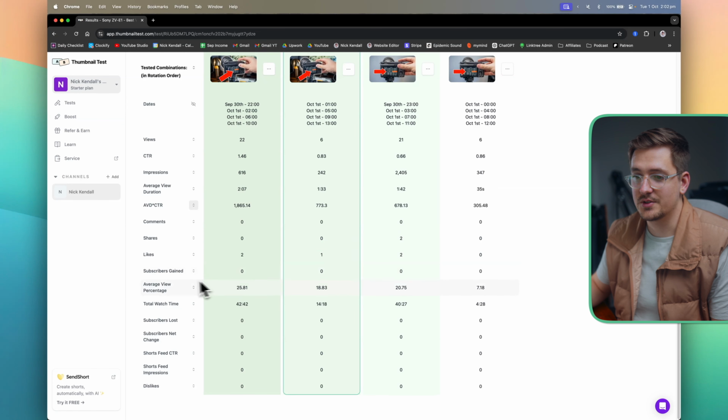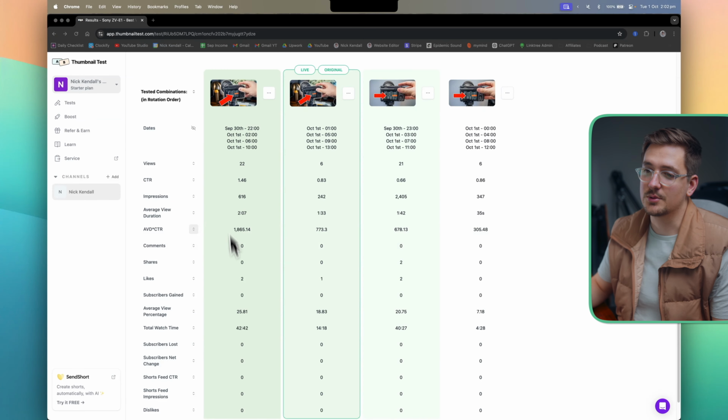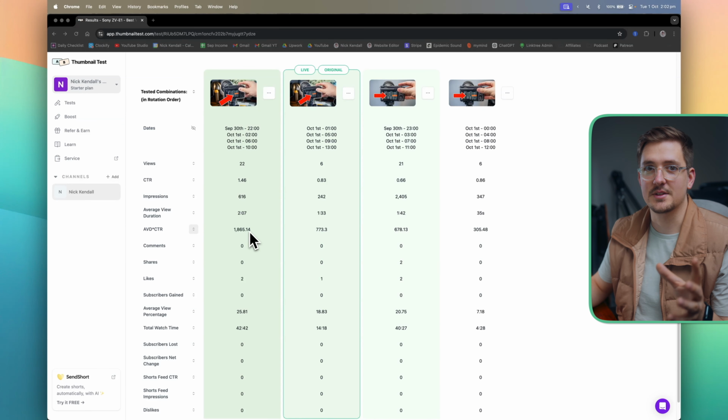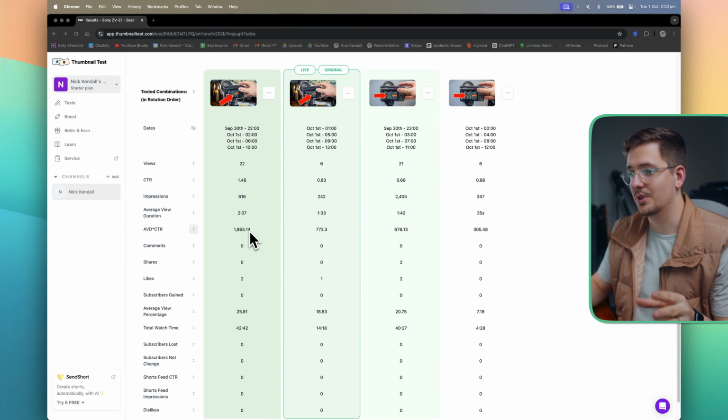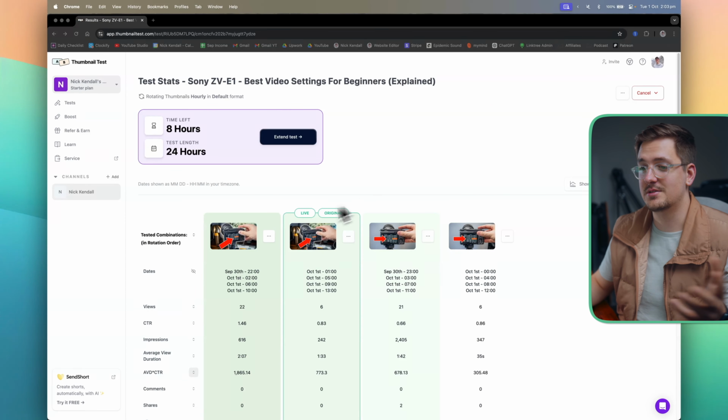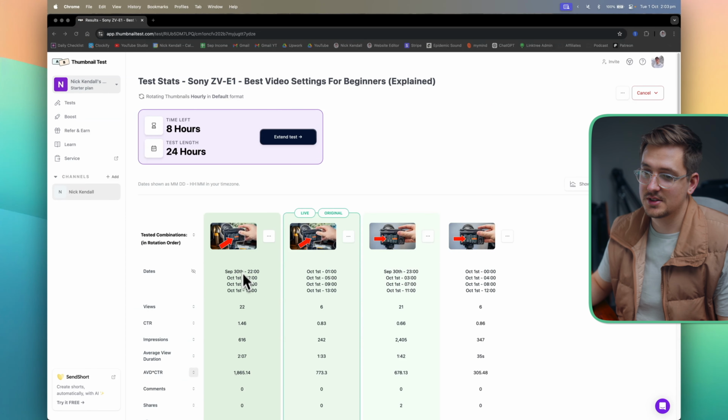So it gives you the average view percentage, total watch time, subscribers, likes, shares, comments, and it takes all of that into account, and it gives you this average view duration times the click-through rate score. And that's essentially what it recommends is going to be the best thumbnail for that video test. So this one currently obviously has the highest, 1800 versus 773, 678, and 305. So assuming this test runs and gets pretty much the same results, I'm going to say this is probably going to be the best.